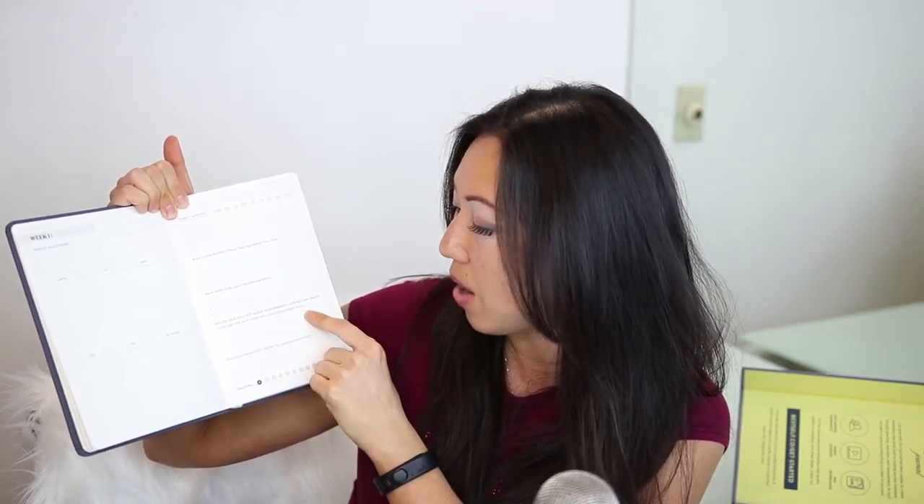In the front there's goal-setting content — an undated monthly section, which is a great idea since it doesn't matter when someone buys it. Week one through week two and so on are all the same: you write down your weekly milestones and major tasks for each day, with Saturday and Sunday clumped together. There's also a habit tracker with a goal and a checkbox for each day of the week, tallied at the end. It also asks: what is the happiest event that happened this week, what were your three big wins, how did you spend your time, how will you improve next week, and what was the biggest lesson you learned.